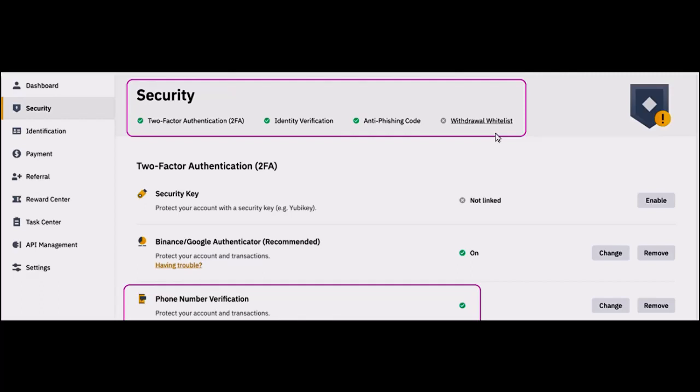Once you have tapped on that particular option, it will give you the other option where it lets you verify yourself for the sake of you getting the virtual card. Simply go ahead, tap on the phone number verification. Now simply follow the prompts as Binance shows you, and you will be done.